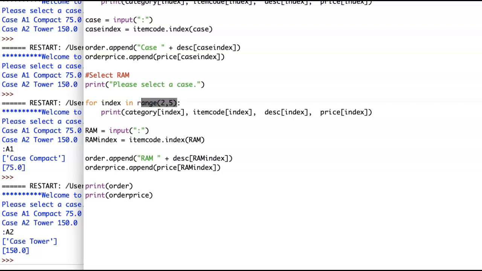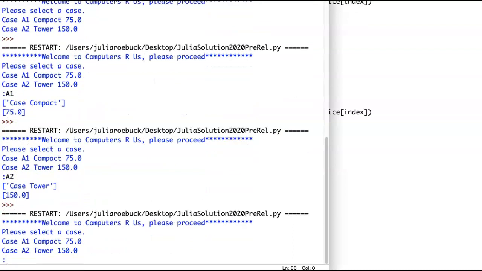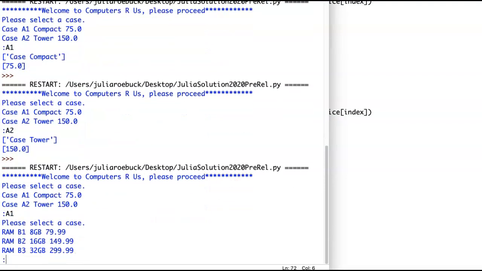The only thing I'm really worried about is this bit here. I think the numbering might be slightly wrong. So let's run it and see. Run one module, and I'm just going to pick a case as I did before. Right first time. There we go. Good. I like it when I'm right first time.